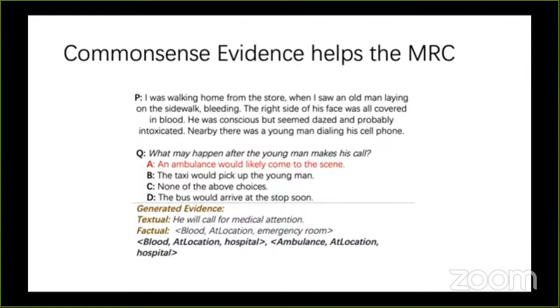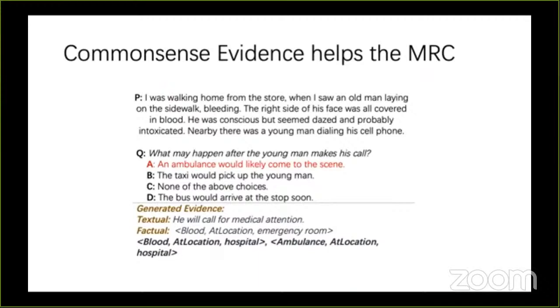It's hard to answer this question based on the paragraph, but if the model could be provided with evidence, like the young man will call for medical attention, or the factual evidence, both the blood and ambulance are located at hospital, it will help the model to select answer A as the correct answer.